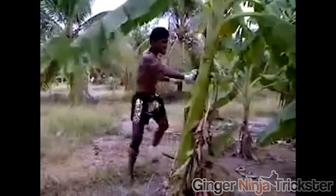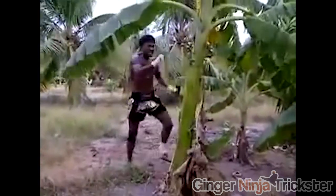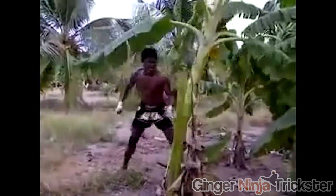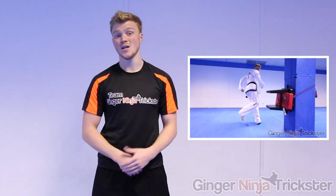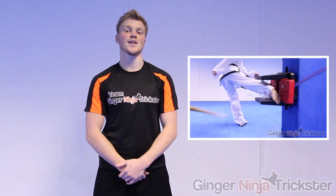The fastest way to condition your shins is not to kick a baseball bat or a tree. We've all seen the famous Kickboxer movie or Buakaw kicking down the banana tree, which has ingrained this into our heads, but to get to that level it takes years of training and most still wouldn't risk doing those feats. I admit that breaking the baseball bat was a silly personal goal of mine and I wouldn't recommend anyone to attempt it.